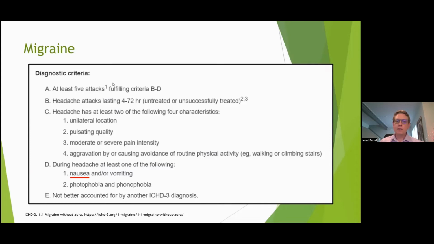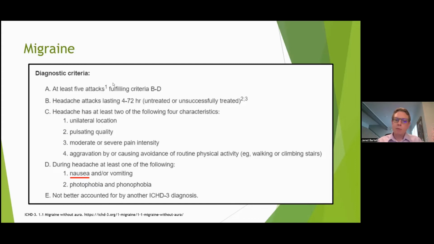So usually they last for several hours, 4 to 72 hours when untreated. They can last a lot shorter if they're treated successfully. And sometimes they can last much longer than 3 days if they go on to what we call chronify, or become a really chronic migraine. But usually that's the time frame. Everyone's headaches can be described differently, but generally with migraine, we think of it as being more on one side, pulsating, throbbing, moderate to severe intensity, and tends to be worsened by physical activity of some kind, or people tend to try to avoid activity in order to keep their headaches from getting much worse.